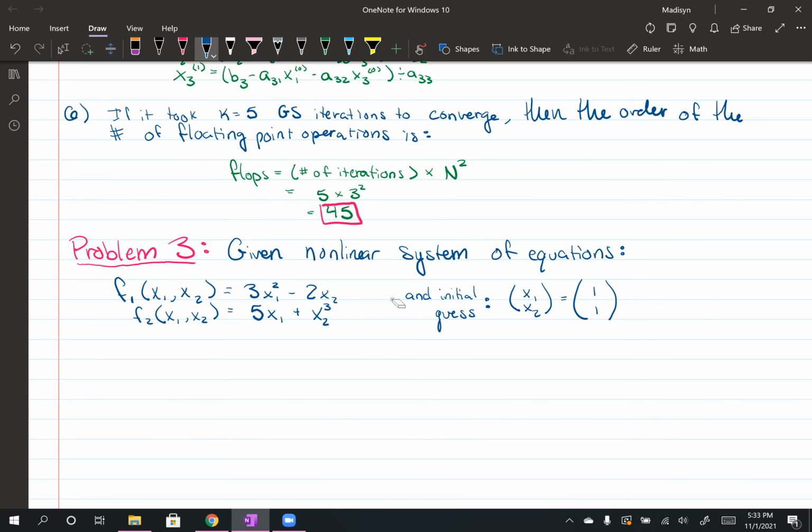So do recall all Newton-Raphson, linear or nonlinear, have to have an initial guess. So in this case, we're going to give you 1, 1 as our vector for an initial guess, and your initial guess has to match in size. In the case of nonlinear, you have to have the same number of components in your initial guess as there are functions, and that remains constant. For linear, it's just, one's in matrix form, and the other one is in function form.